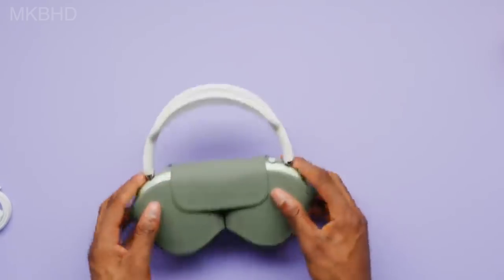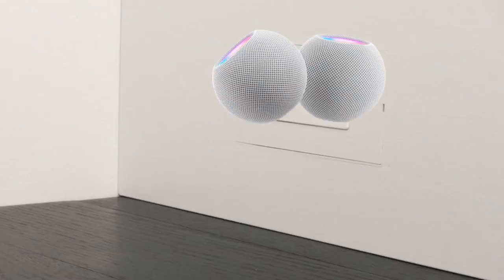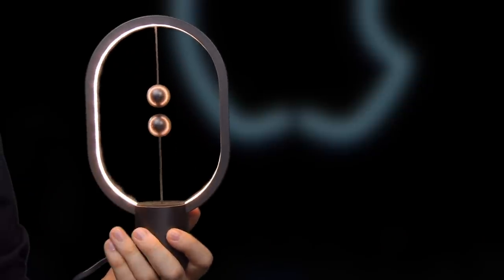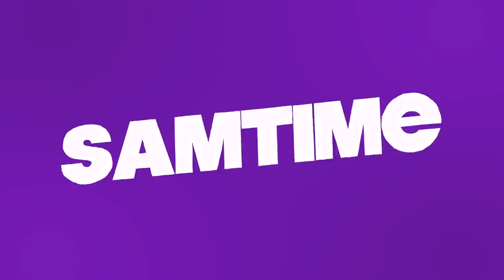Thank you, thank you. Now, here at Apple, things certainly have gotten a little weird, haven't they? I mean, who would have thought we'd release a bra for your cups? Well, today we're taking our Apple balls and plugging them into the wall. Introducing the all-new Apple Lampin' Balls, with make-safe where you need it most, around your balls. Yeah, these aren't the balls I wanted, but these are the balls I deserve.